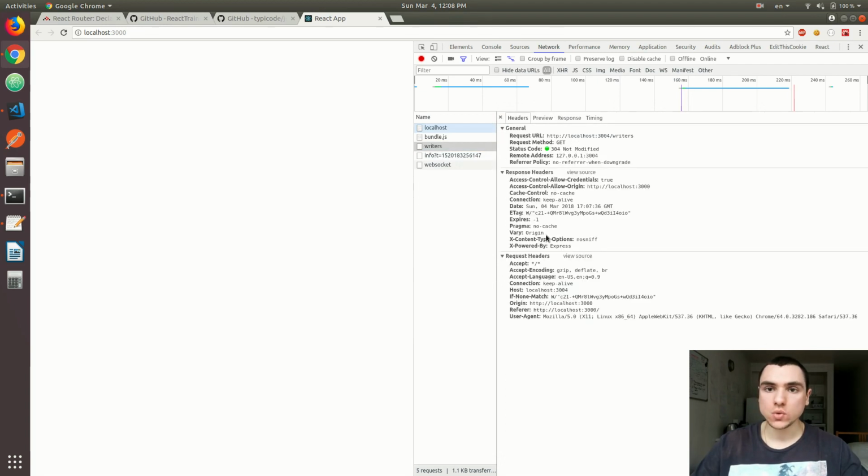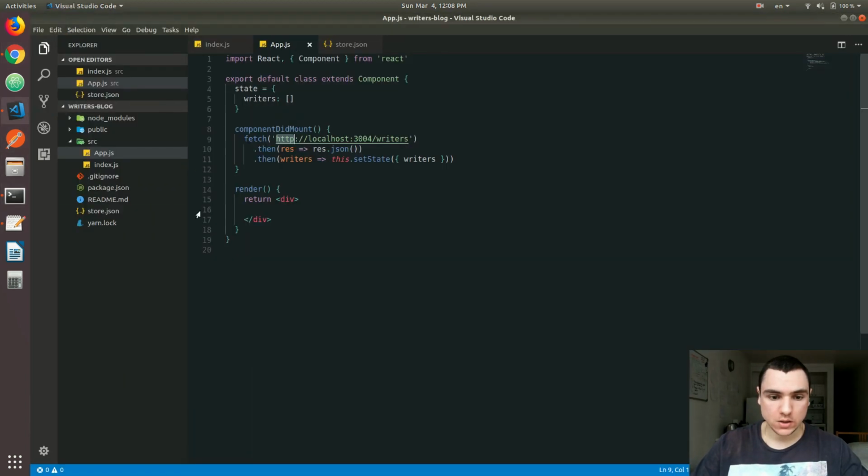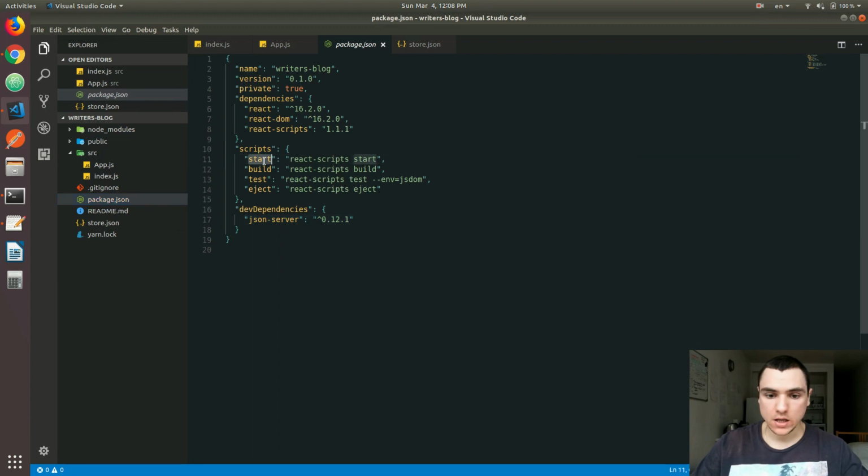Now, it would also be nice if we could just do yarn start, and this would start the front-end application as well as the fake JSON server that we installed. So if we go back to package.json over here, we do have the start command. What we could do is add another command here. If you're using a Unix-like system, you could use the ampersand symbol and then include another command. So we can call json-server itself with the watch flag. This would point to store.json, and then finally the port needs to be 3004, otherwise it's not going to run, because the front-end application also runs on port 3000. So we need to provide a custom port for that.